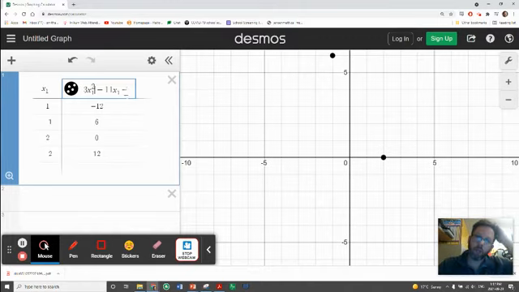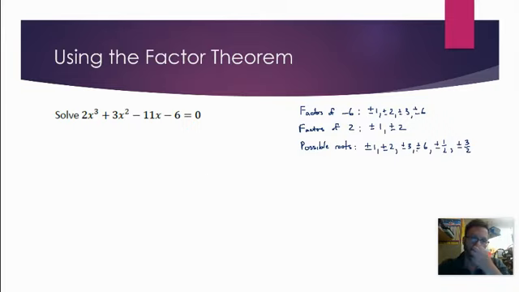All right. So we can see actually if you plug in 2, you get 0. And so the factor theorem says that x minus 2 is going to be a factor. And so let's use that. Now, I'm going to flip back to our note. So keep in mind, you could actually just hand plug all of these possible roots in and find the factors and write out the factored form, which is ultimately okay if your goal is just to factor and then do more stuff with that. But we're probably still at the stage where I want to make sure that you understand what's going on in the background. I want to know that you can factor a polynomial equation using the factor theorem, using division.